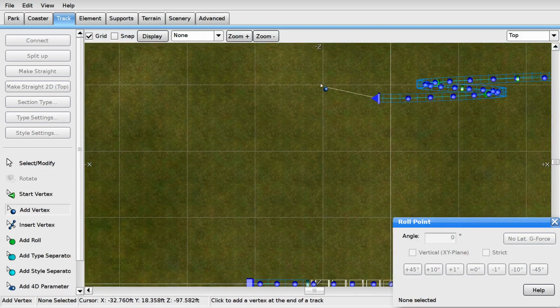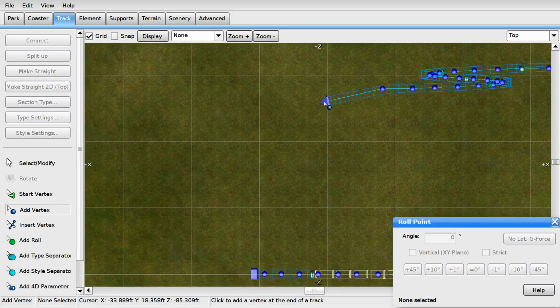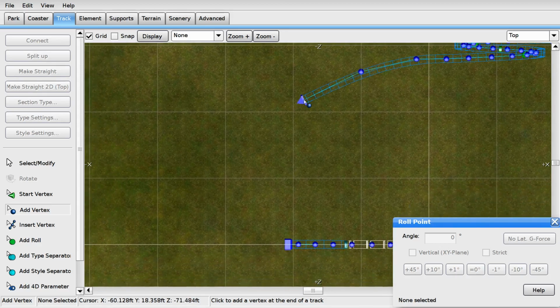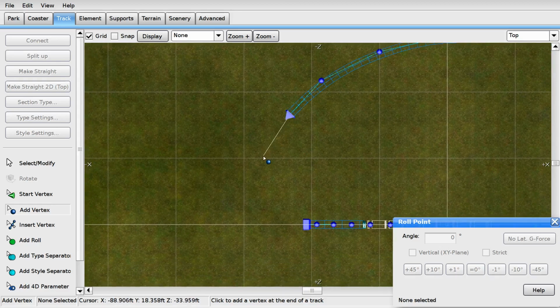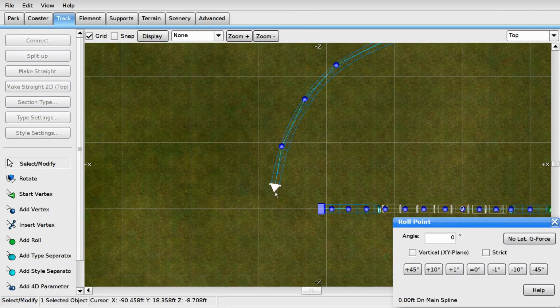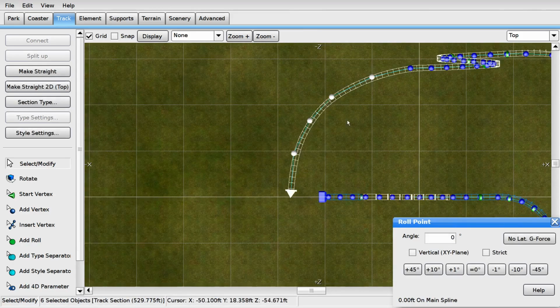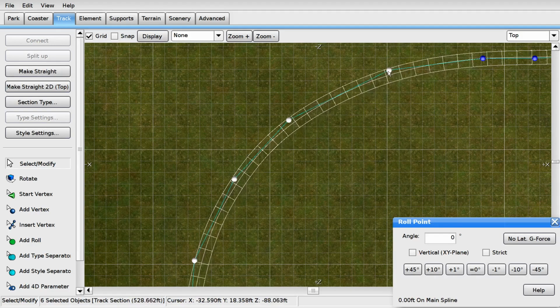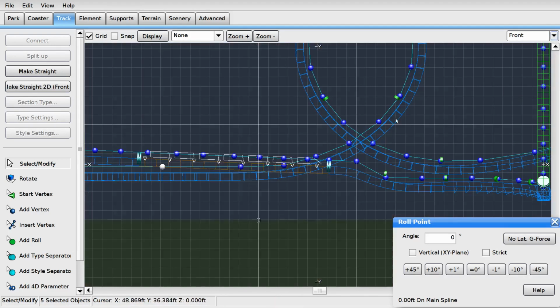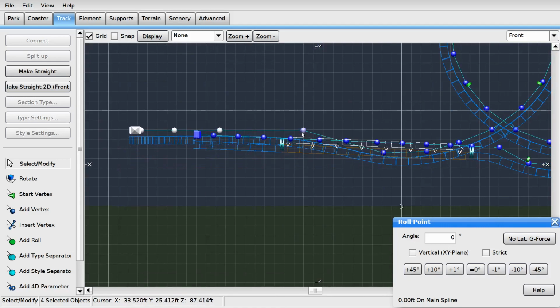I'm thinking we're going to do a left turn up over the station. I think that'll be best. So we're going to start with that.